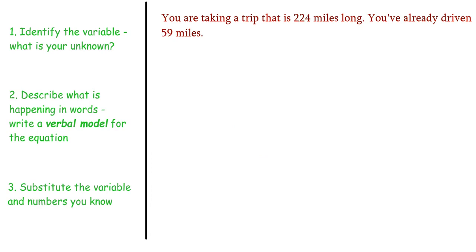Here, we have a different type of equation: taking a trip that is 224 miles long when you've already driven 59 miles. The goal of this type of equation is to represent the creation of a total. So some total trip, some total number of things, is going to be represented as a combination of parts. So go ahead, pause the video, see if you can use words to describe how to take what we know here to create the length of the total trip. Come back when you're ready to see this common scenario, including what the equation is, and then move on to the next one.